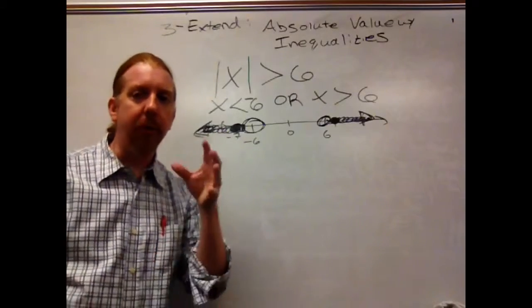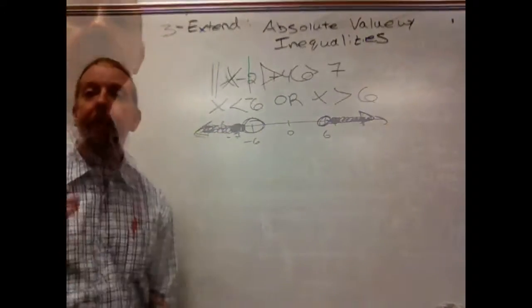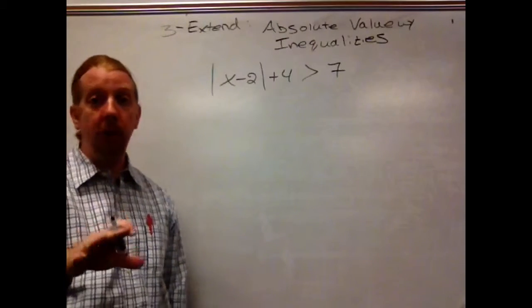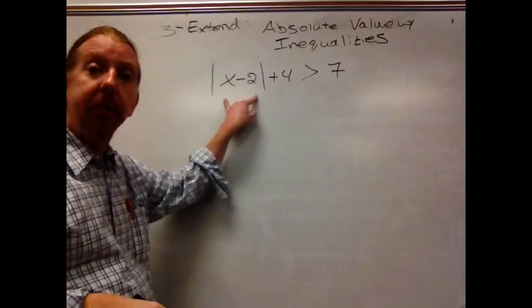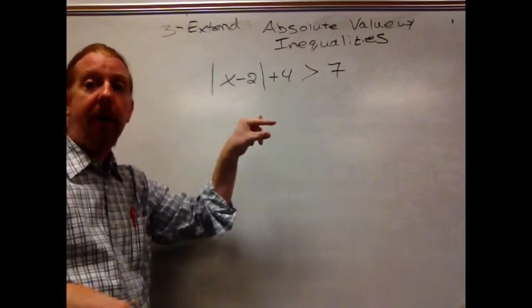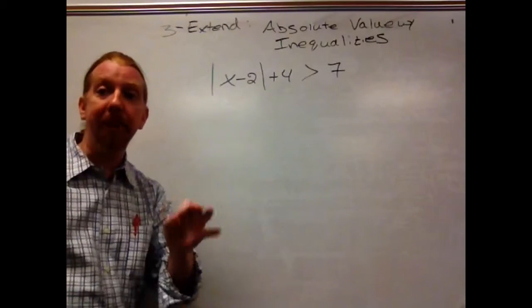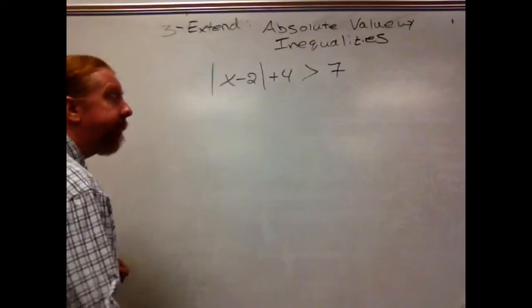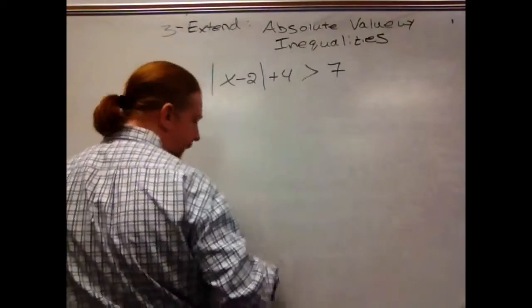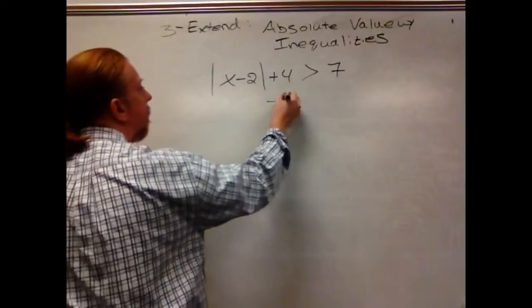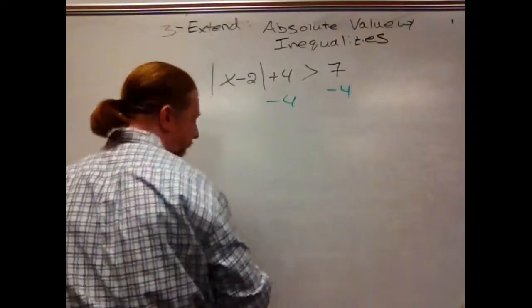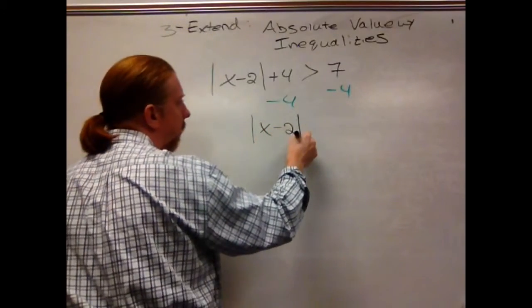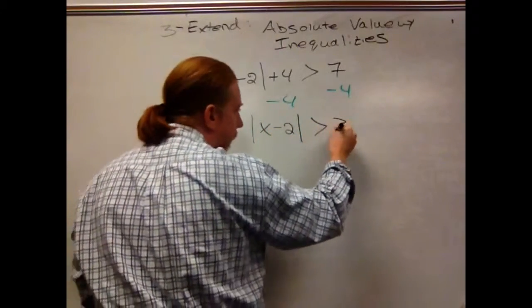Let's take a look at an actual problem that uses this. This problem is another good case of that absolute value happening. Remember, our first goal, whenever we see an absolute value as marked by these bars in a problem, is to get that absolute value by itself. That'll then let us start to work our way down the problem. Now, I'm going to subtract 4 from both sides, which is going to give me the absolute value of x minus 2 is greater than 3.